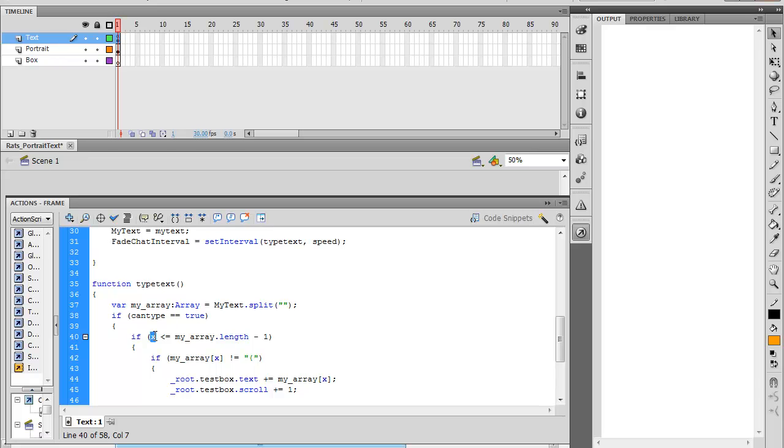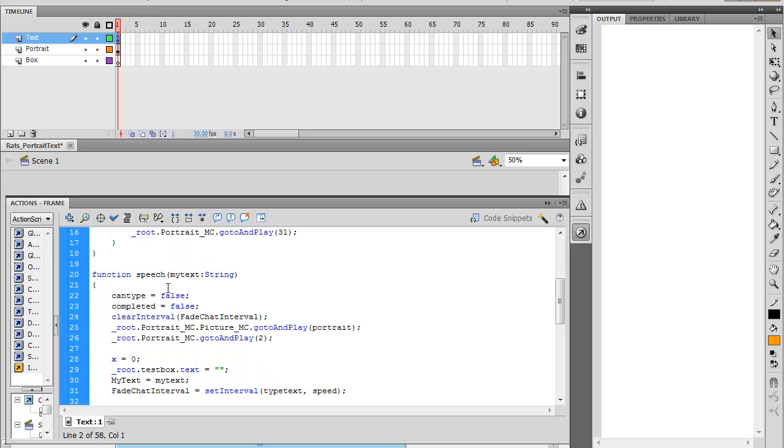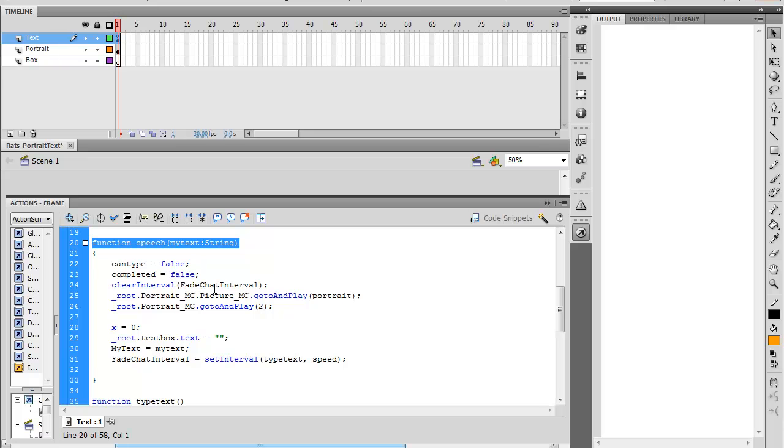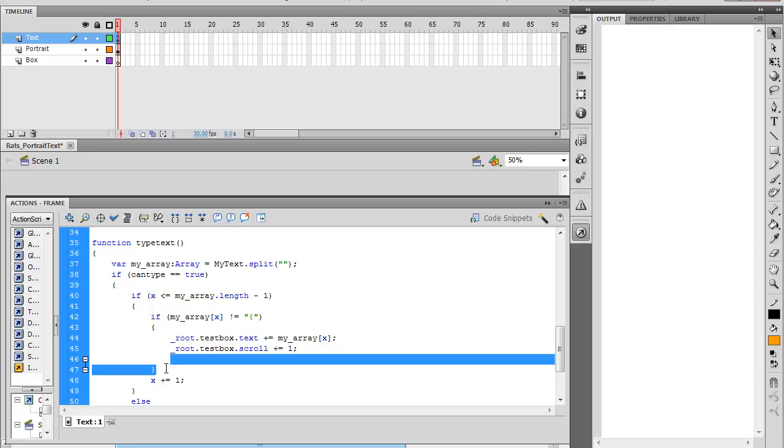So X starts at 0. When the movie first opens, X starts at 0. Remember, we run speech is what we actually fire. This is like our initialize, okay? This is kind of our reset. And X going back to 0 is part of that, okay? So X is 0, and our length is like 650, and it goes through, and what it does is it checks if this particular character, which is how you index 0 of my array, as long as it's not equal to this curly bracket, go ahead and do this.